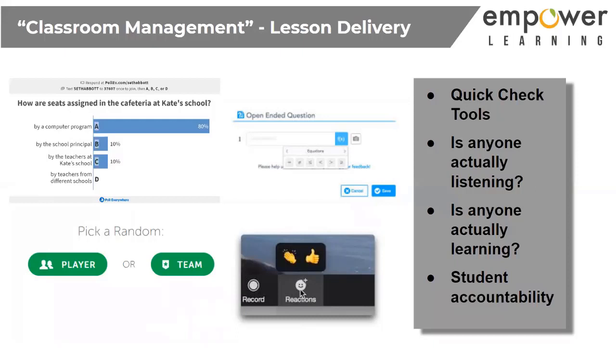As you're delivering lessons, you have to make sure you're getting feedback. Once I posed a question and heard nothing — a student started typing 'crickets' in the chat. If you can't hear anything, can't read faces, and can't see student behaviors, it's really hard to know if anybody's even out there. So I needed quick-check tools — something I could implement that would give me immediate real-time feedback. I started using Poll Everywhere integrated into my Google Slides.